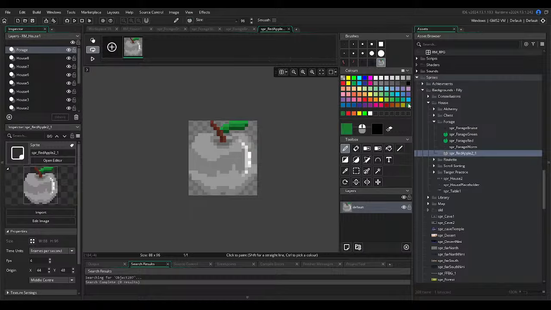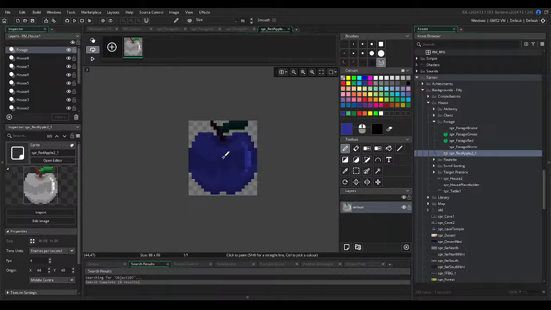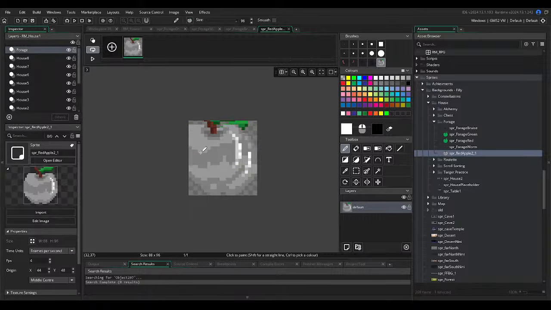So, like red apple, green, well, that's kind of ugly. Oh, it's like a blue apple. Okay, yeah, I kind of like that.